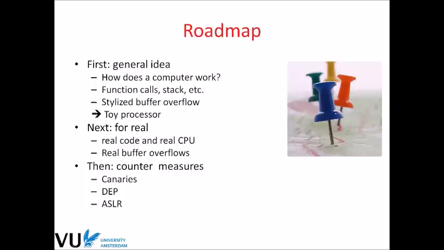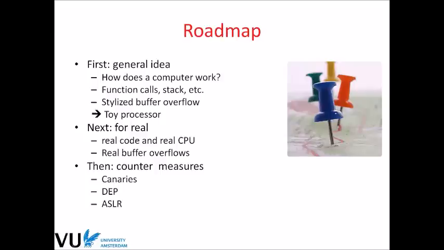In the entire first part of that module, we'll use a toy processor, something that is just used to illustrate the processes, but doesn't actually run Linux or anything like that. It gives you an idea of how it works. Everybody should be able to follow that. After that, we'll switch to a real buffer overflow, something that actually runs on modern operating systems. Okay, so you get real code, real CPU, and a real buffer overflow.